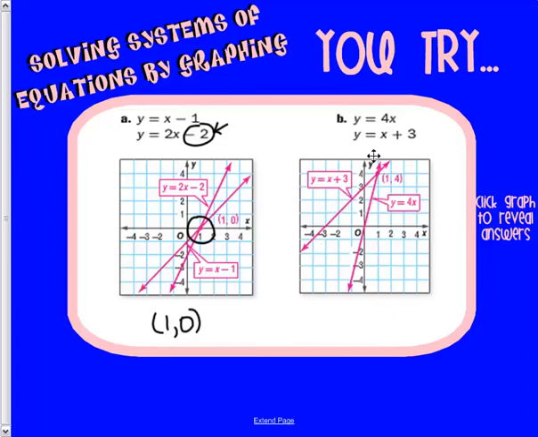Okay, so over here, if I graph y equals 4x, the b, or the y-intercept, is at 0. So I'm rising 4, running 1, and I'm falling 4, going back 1. Because remember, you can also do slope negative on top and on bottom because that would still equal 4 over 1. For this particular equation, my y-intercept is at 3, so I'm rising 1, running 1, rising 1, running 1. I could also do fall 1 and go back 1 because that equals 1 over 1, or just 1. So our point of intersection is right here, where 1 is x and 4 is y.